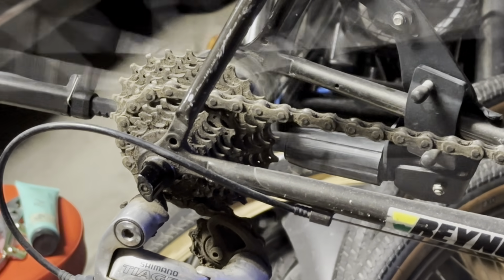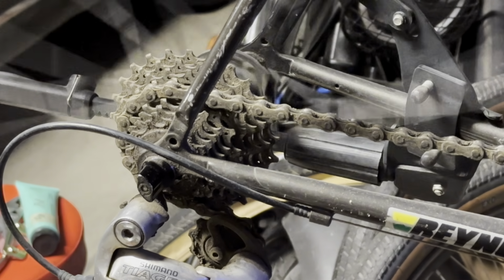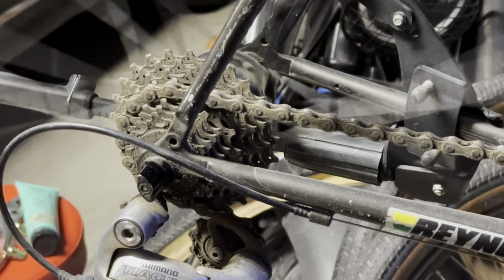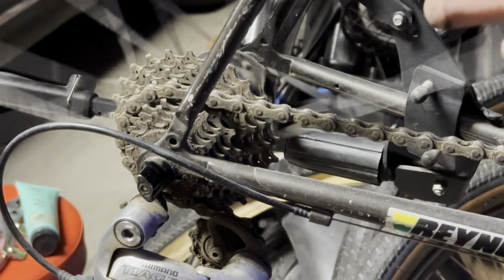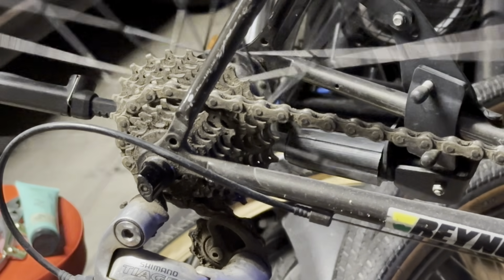And I think this bike just needs a breakdown. I already fixed the main thing, which was the V-brakes that were on there, and then the chain was falling off, and now I can shift into all the tops. I'm a little shocked.